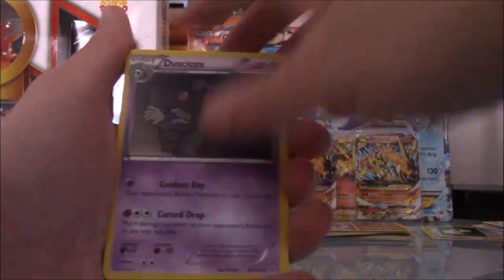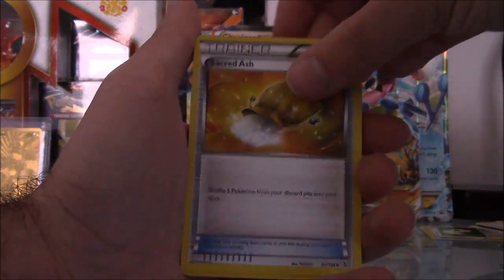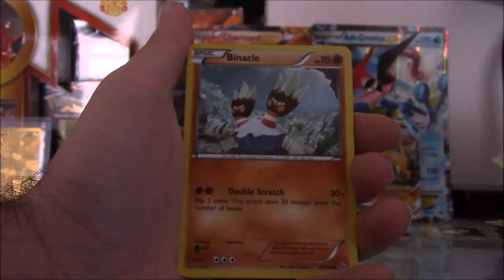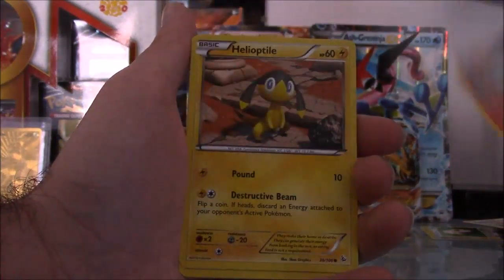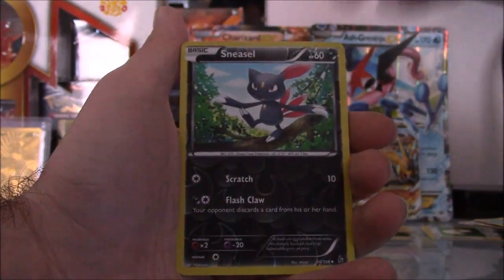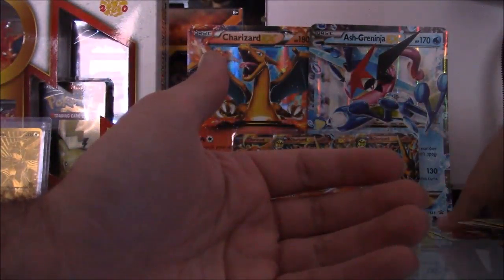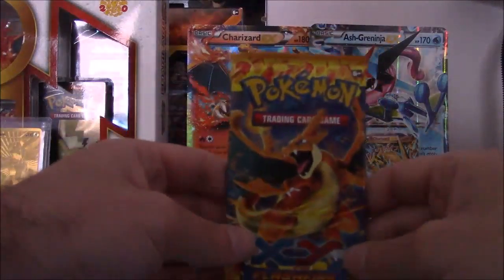Alright, let's move on. So we got a Dusclops, Sacrash. Oh, so many Sacrash, man. I don't know why there's so many. Flash in there. Vinzuel. Binacle. Ponyta. Itlopie. Caterpie. The reverse holo is in Sneasel differently. And the rare in the pack is a Crafty. A crappy Crafty, but well. Can't help it. Well, let's move on again.